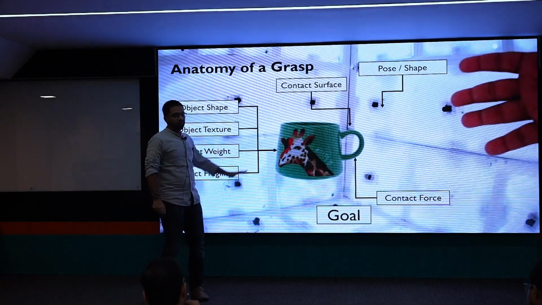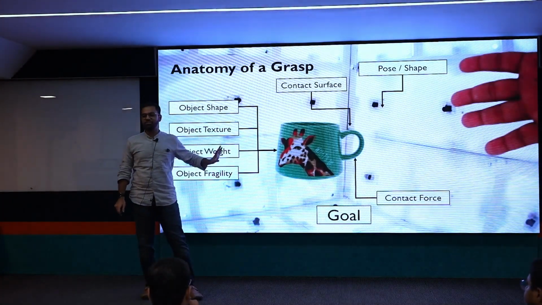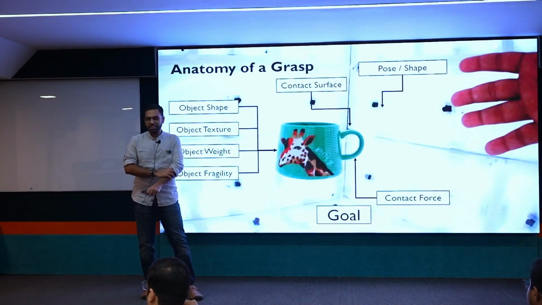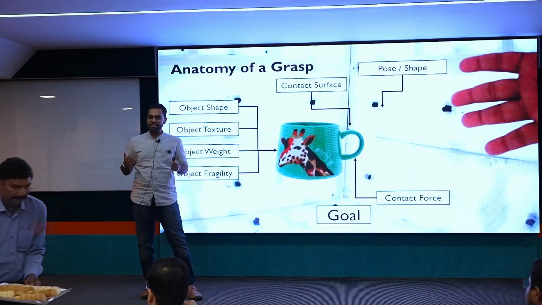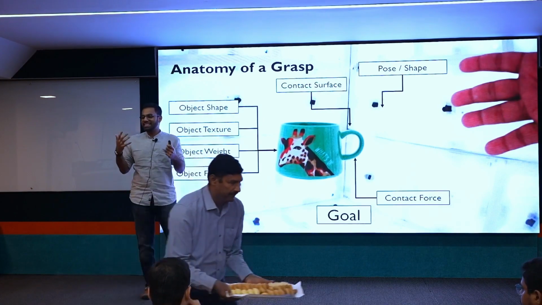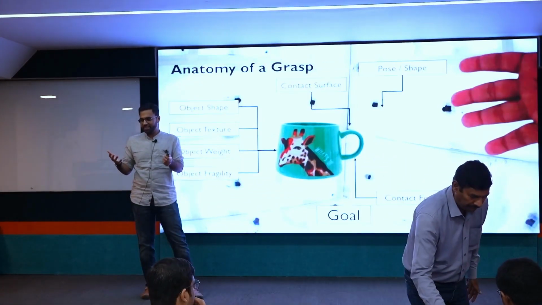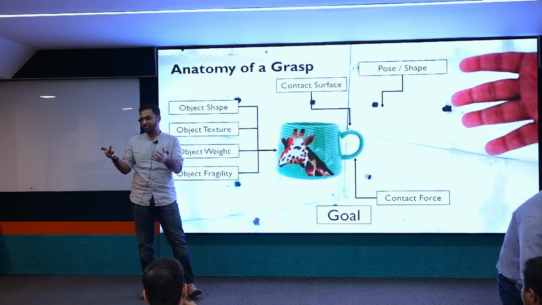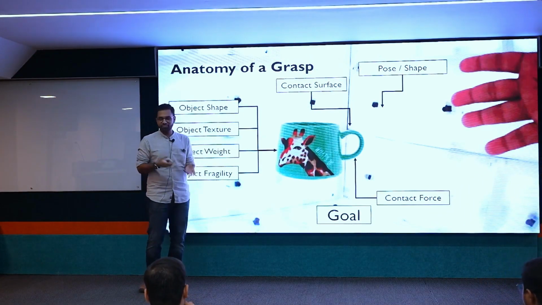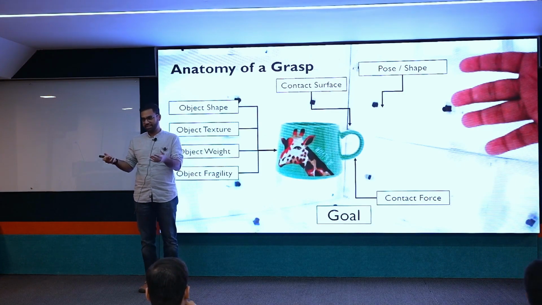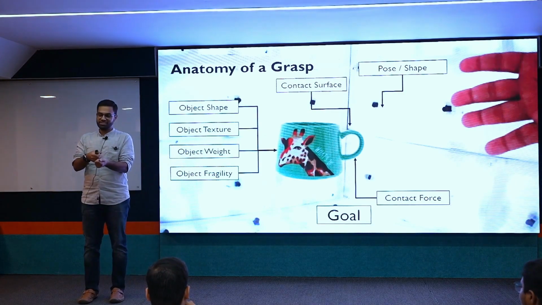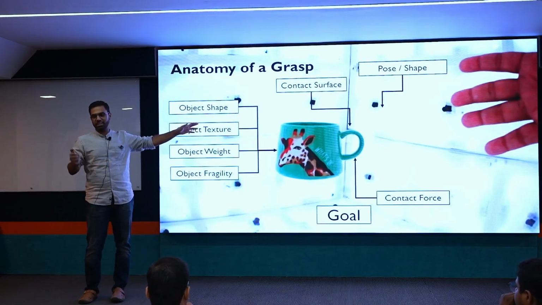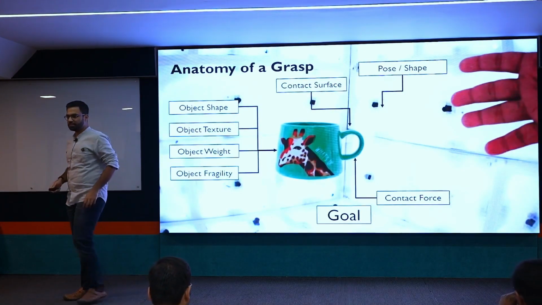So, I'm not saying anything about that yet. I'm just saying that we need to know these properties. But obviously, we want to capture these properties easily. If you require expensive tactile sensors and gloves and things like that, it's very expensive to capture this. So it seems like if you have cameras, you can do this easily. And that's the connection with Radiance Fields. I'm going to get to that in a moment, which is we're going to capture many of these properties using just cameras. So that's our goal.